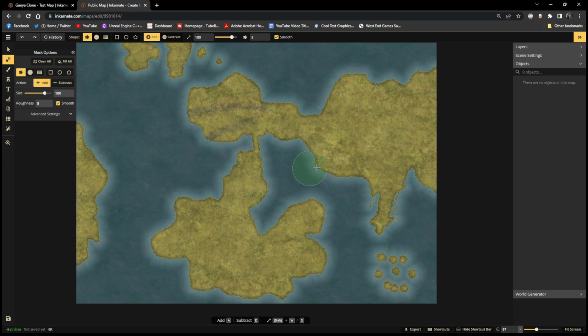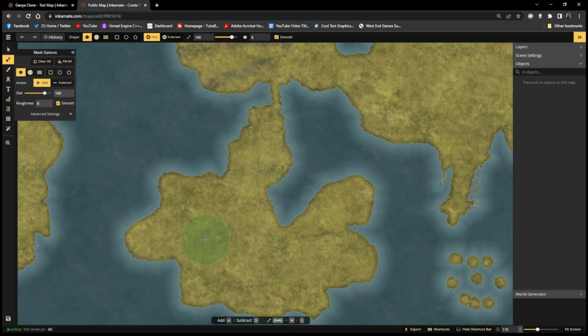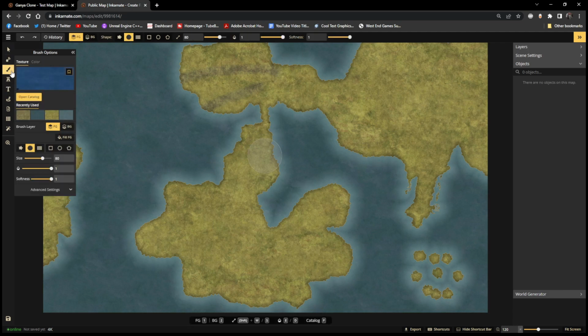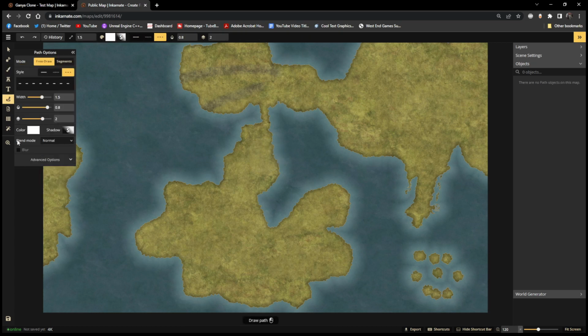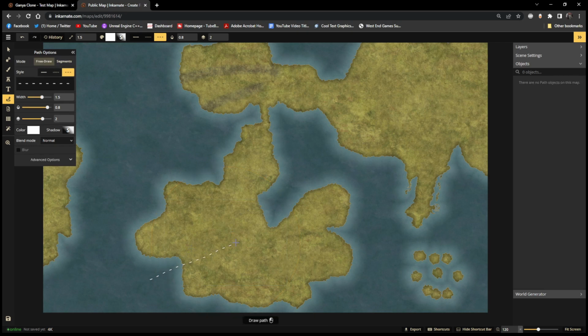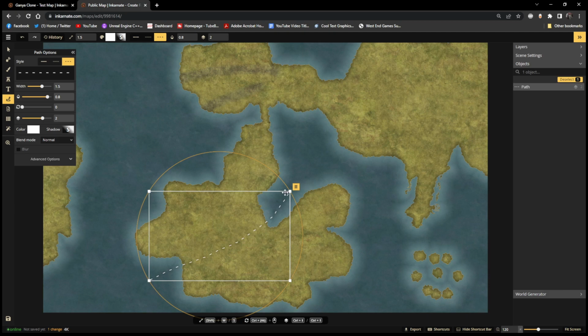But what do I mean by that? Well, let's say that you want to have a mountain range on one of these continents. I'm going to use this continent down here as an example, and we're going to say that we want a mountain range that goes across from one side to the other. One of the ways you can help do this is, I think it's the line tool. It's been a while. You can just draw a path like that. You don't have to keep it, but you could also make it a little more arched like that. Essentially, we want to define a path for some mountains that go through here.